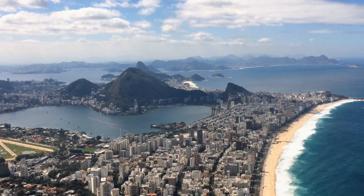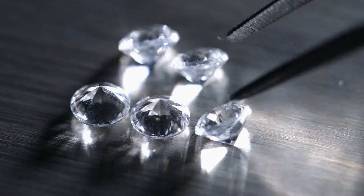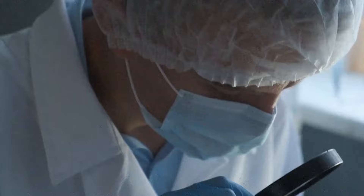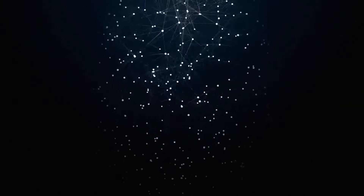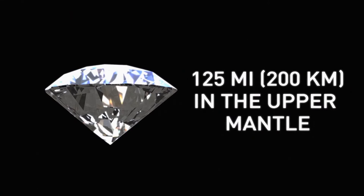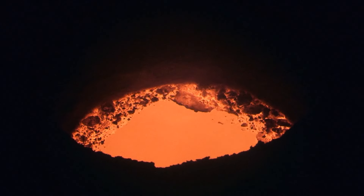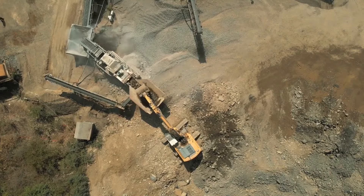Evidence of diamonds buried deep in Brazil shows that everything we do on the crust's surface can affect things miles below, even towards the mantle. Scientists dug up six diamonds that could hold tiny mineral grains called inclusions, which have a chemical composition indicating they originated deep in the Earth. Typical diamonds are formed at depths less than 125 miles in the upper mantle, where the high pressure and boiling temperature crystallizes carbon and creates diamonds.